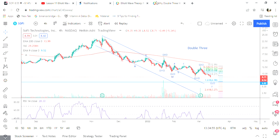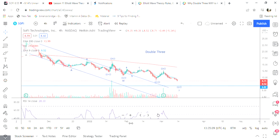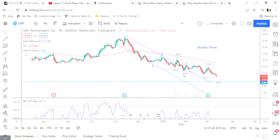I don't want to just guess where the bottom's at, but I'm just trying to make sense of the chart. I'll say too, I think it's still a good long-term hold. Obviously, the market is really crappy right now for any individual stocks, but as soon as we broke the all-time low, I had to scratch my last prediction, or last Elliott wave, on there and look for new ways to make sense of this.